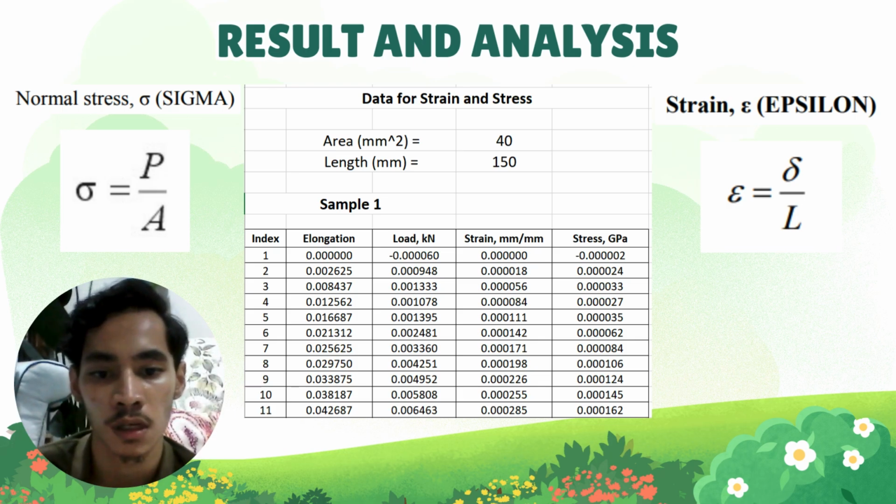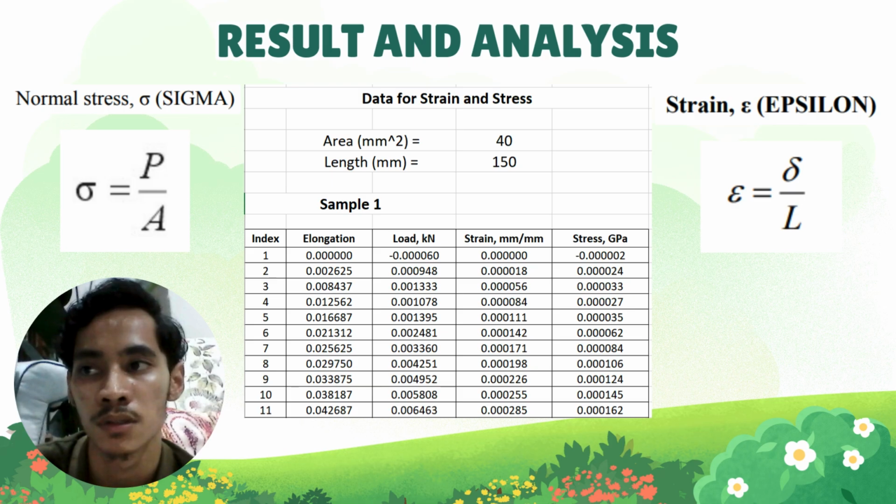So yes, we use Microsoft Excel formula command in order to get all of the values, because if we do manual calculation, I think it's possible, but it will take a lot of time. Because of that, we should be grateful for this type of software in civil engineering because it really saves us time, and it also means that we can do complex calculations in just a short amount of time.